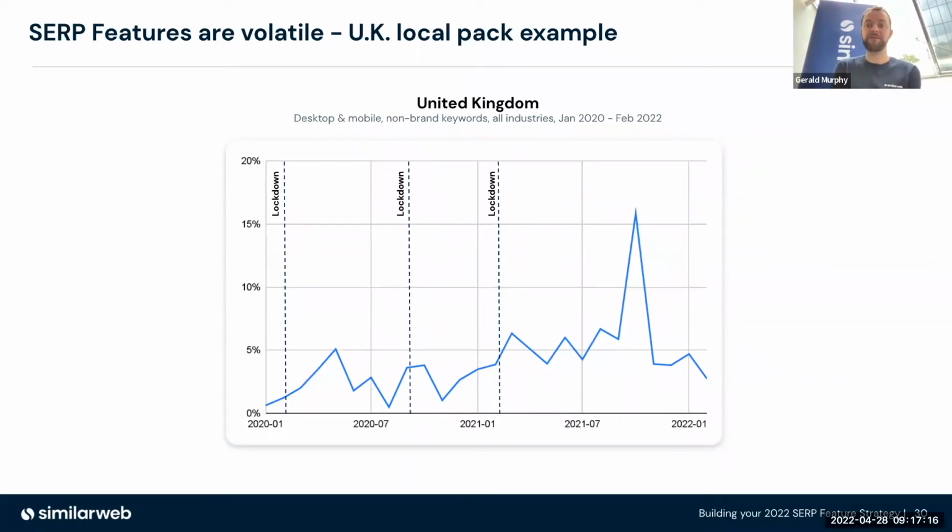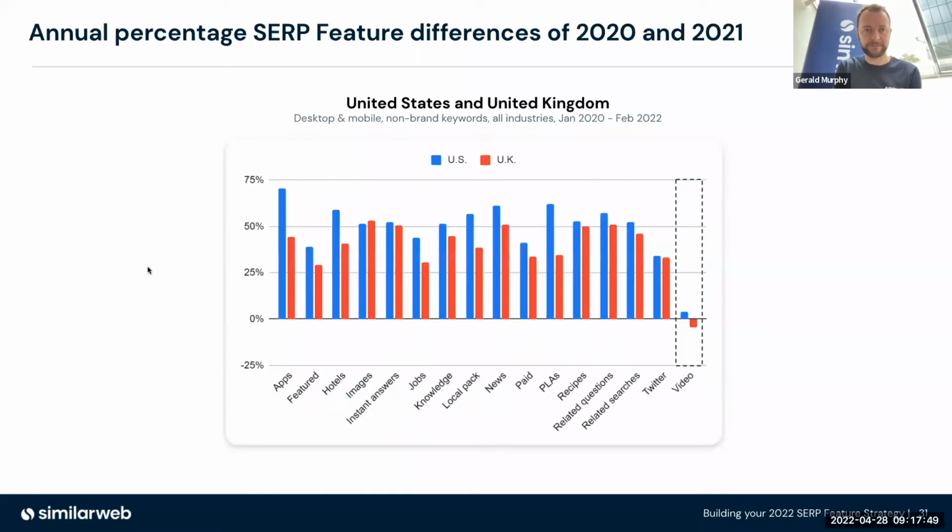They actually knew that people physically couldn't go places, so they reduced the number of Google Maps shown and displayed other types of SERP features instead. In this case, it was instant answers. So people were trying to find information as opposed to going to a restaurant because they were closed. And SERP features is not just about volatility, but about becoming more real time and finding out what types of things are occurring in the particular market. So that's also why we should be looking at SERP features on a much more frequent, regular basis.